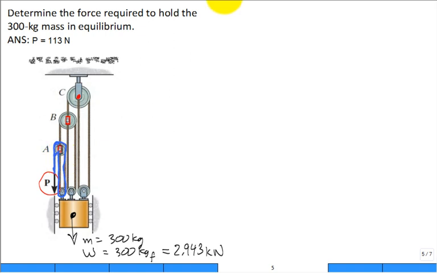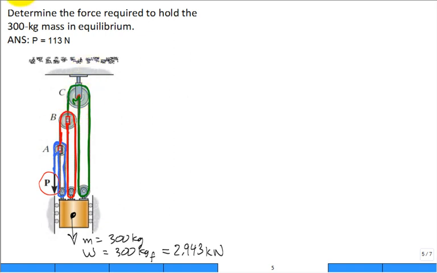Let me try and color code the next cable red. The red cable comes up, goes around the pulley, comes down, goes around this pulley, comes up and connects to that block, that member, at that pin. And the next one, maybe I color code it green. It comes up, goes around, comes down, goes around, comes up, bing.